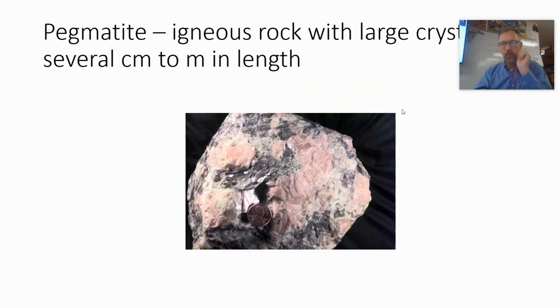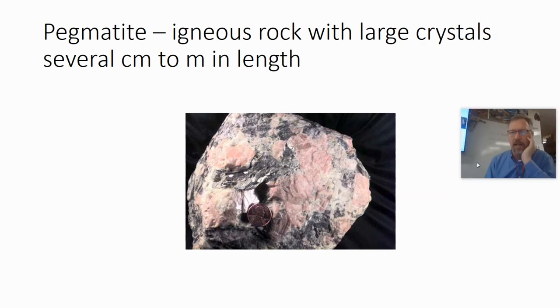Last thing is pegmatite texture. Pegmatite is where you get big giant crystals in the rock, and the crystals have to be at least as big as your pinky, like a centimeter in width. That's where we get our mineral samples from. So when you're looking at hornblende and biotite and quartz and some of those things, they actually come from pegmatite deposits in parts of Montana and Colorado, where you can go find these things with big crystals in them because they were formed in magma chambers where cooling was really slow.